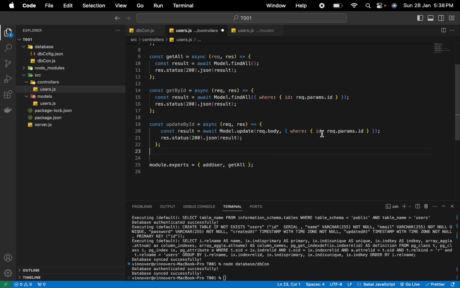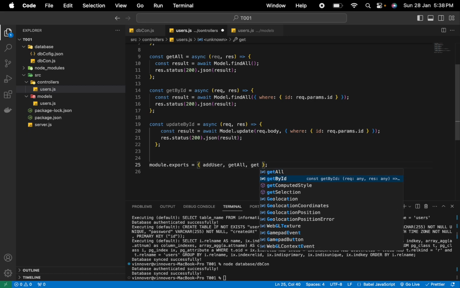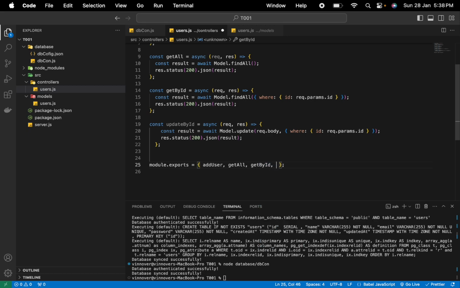So we will write in this way, and we will return these two also, like getById and updateById, and the last one is deleteById.